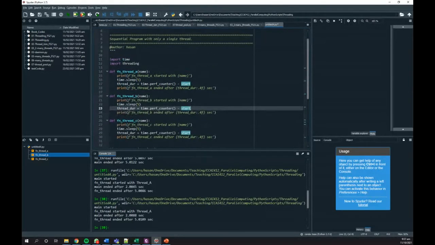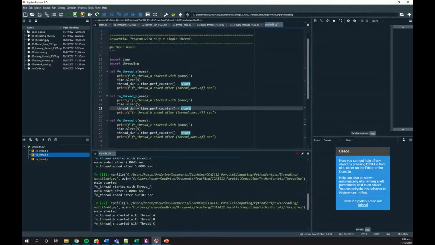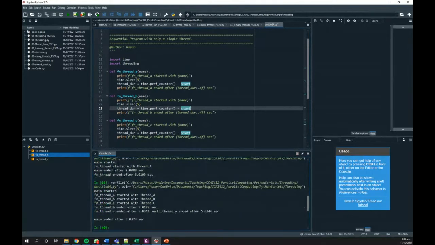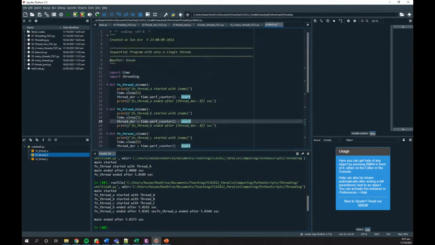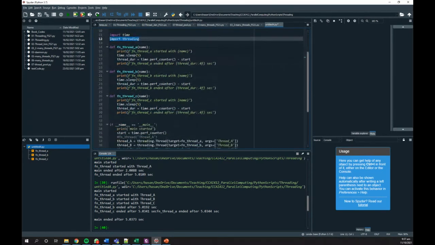So let's go ahead and see if that is actually the case. All 3 threads started and you're waiting for them, and you can see that it takes slightly more than what you would expect, but not too much longer. This additional overhead may be due to managing these threads. But overall, you now see the advantage that you get by adding the extra complexity to your program. By introducing threading, this program finishes in 5 seconds instead of 15 seconds.